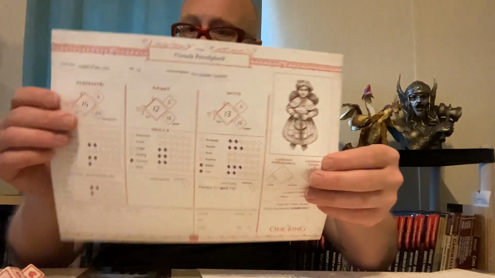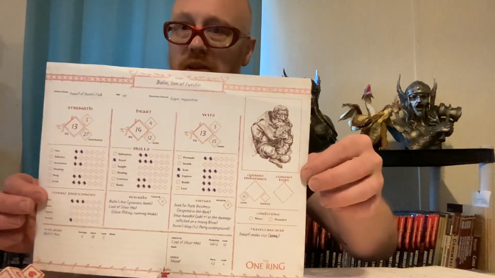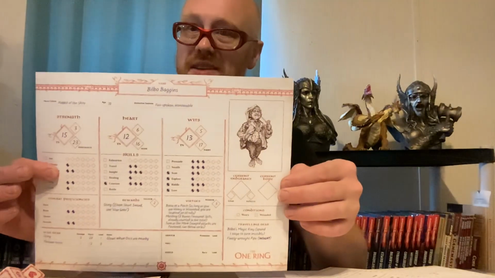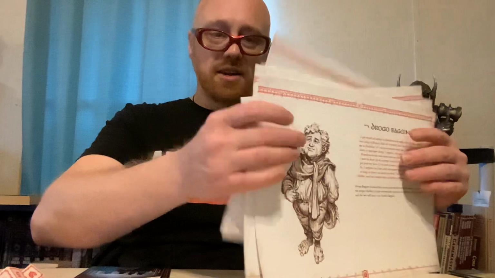Good old Paladin. And you've got several of these characters, Primula Brandybuck, Rory Brandybuck, and of course people will probably remember Balin, son of Fundin, and Bilbo Baggins from the Hobbit book. So what you do is you take control of these characters and you go off on the adventure books.